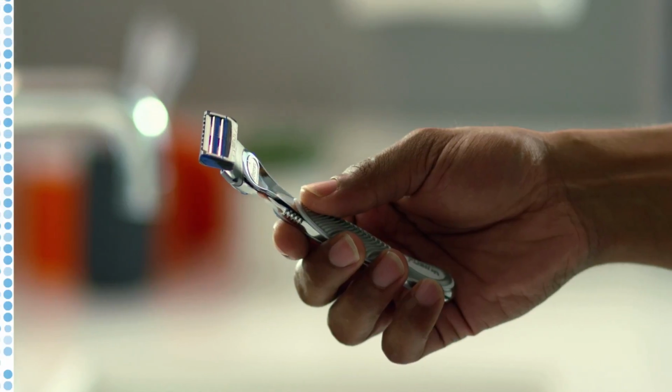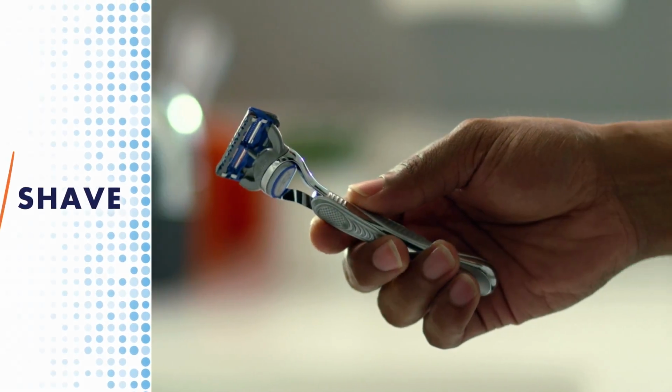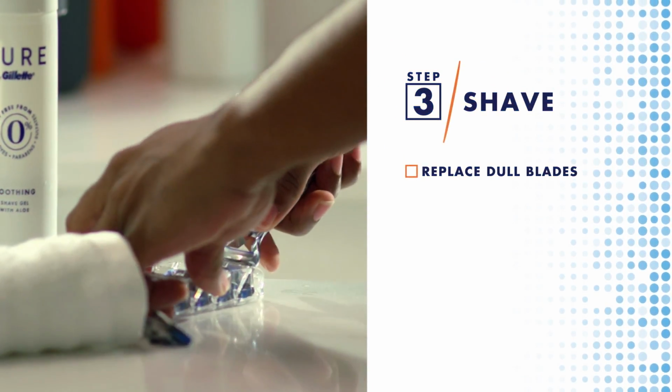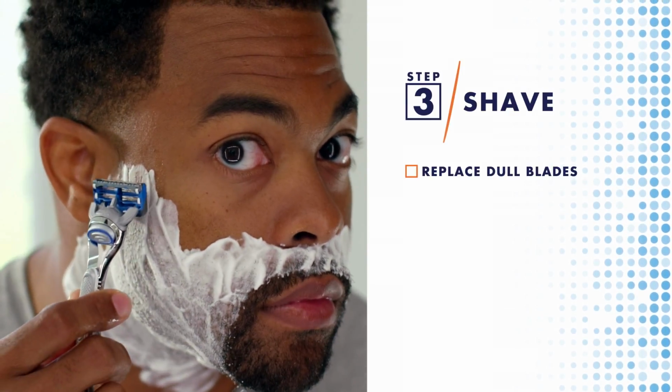Most importantly, use a razor designed for sensitive skin, like the Gillette SkinGuard, with technology that ensures the blades shave hair while guarding skin. Check your blades before you start shaving. Dull blades can cause tug and pull and lead to ingrown hairs or bumps.